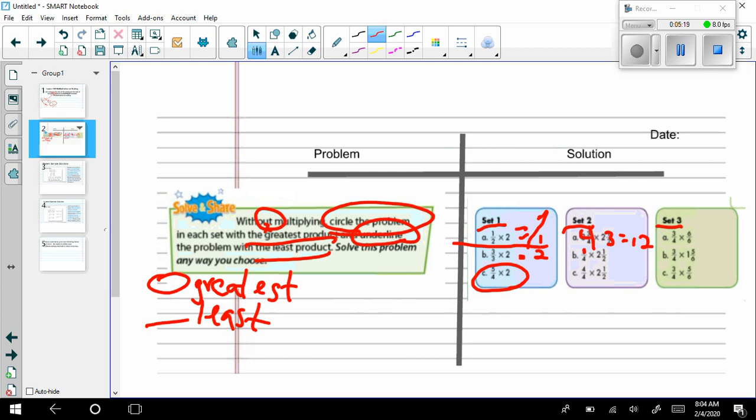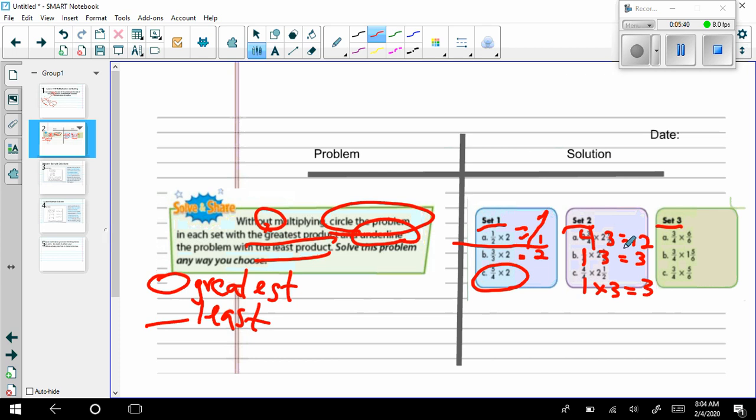Then 3/4 could be close to 1, and then 2.5 would be 3. So 1 times 3 is 3. You could do this in your head. I just want to write it down for you. 4/4, well, that's 1. So 1 times 2.5 is 3. We're estimating. Remember, we're estimating. So here we look a lot at that.